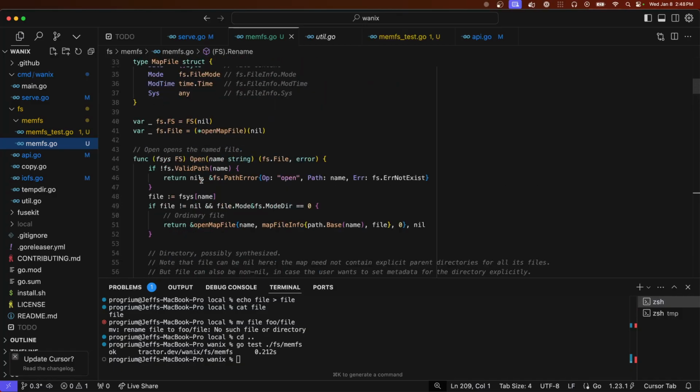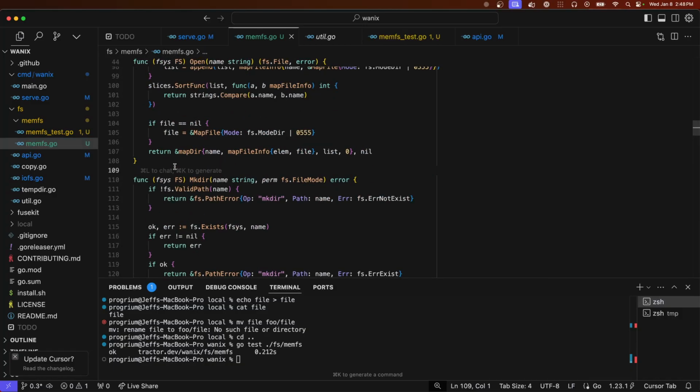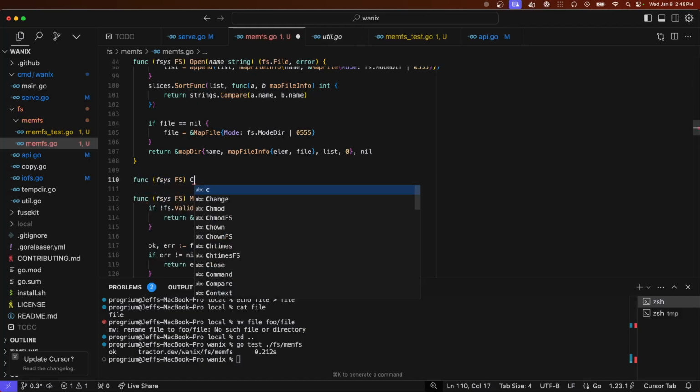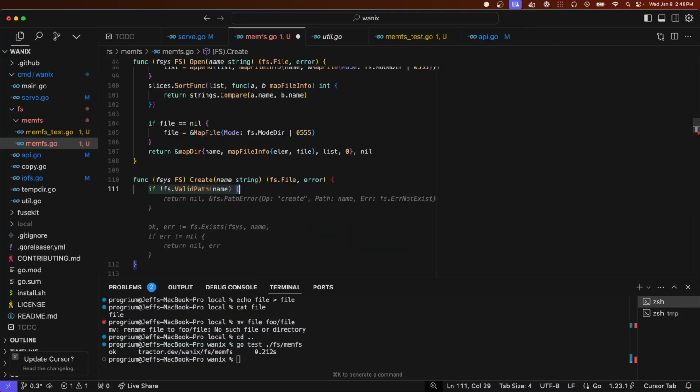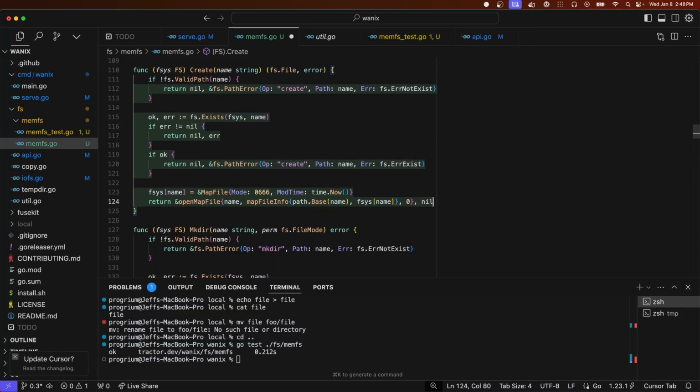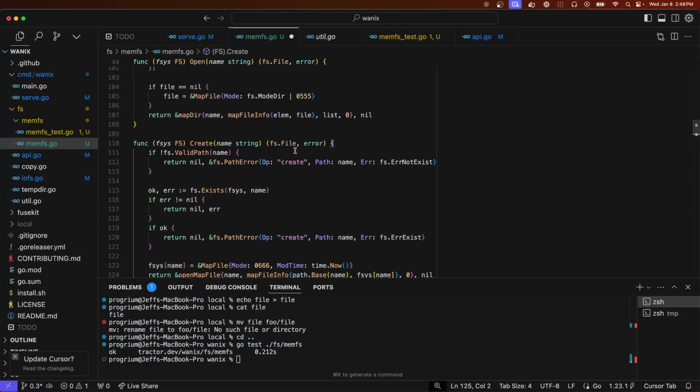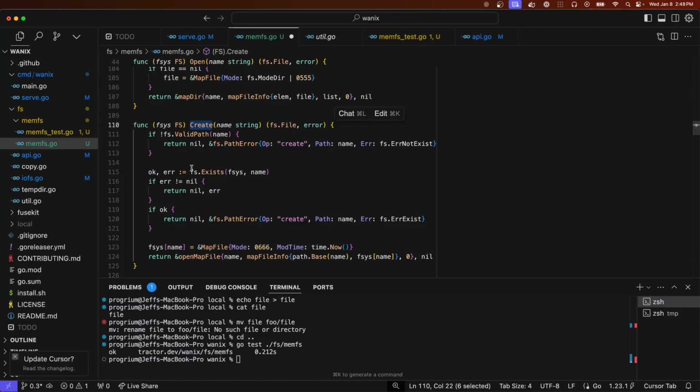Create, I think. Oh, thanks, man. It's not. Okay, now it's kind of trying. Okay, let's see how it did. Valid path. I don't know if the operation is create, but we'll just, these op names, I don't know if these are standard names or if they can be anything, but the default is probably makes sense to make it whatever the method is. So valid path, and then check to see if it already exists.